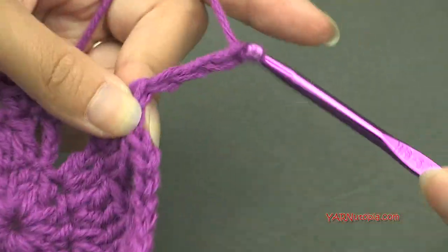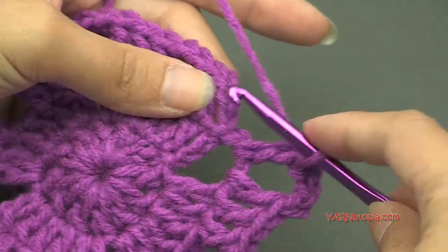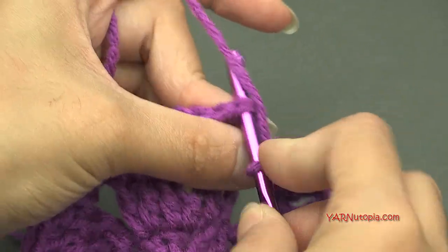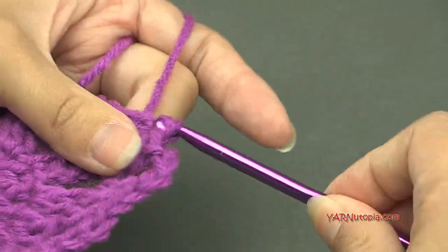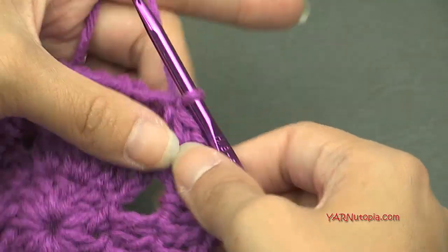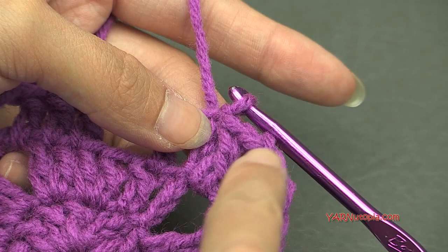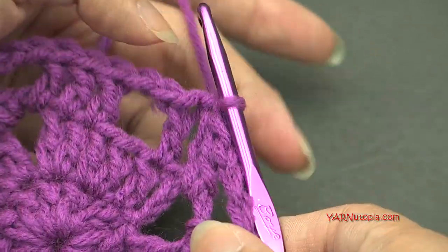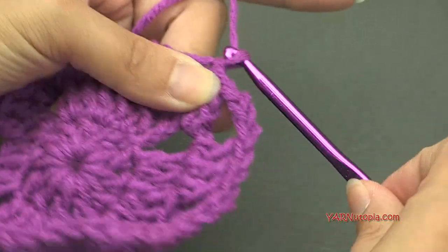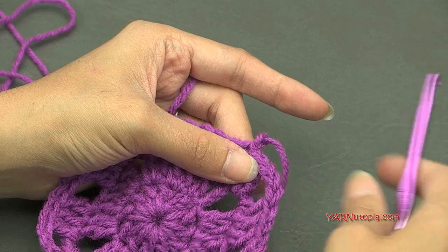Okay, I'm just finishing my last corner here, and then we want to slip stitch to the beginning chain up 3 here. So go into the chain up 3, yarn over, pull through, and pull through. Alright, now if you are not changing color, you'll want to slip stitch back into this double crochet and into this corner. Or you can just fasten off and start in any corner if you're keeping the same color. But I'm going to fasten off here, so chain 1, cut that, pull it through, pull tight.